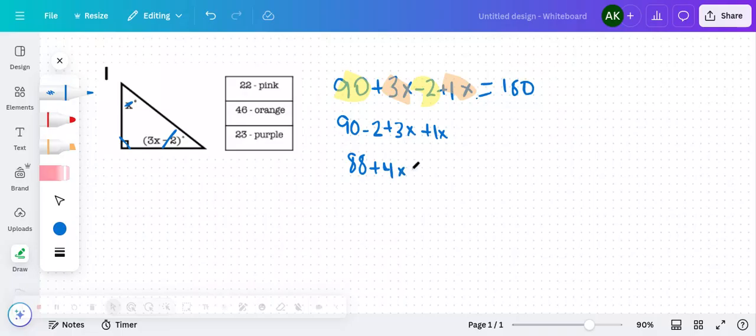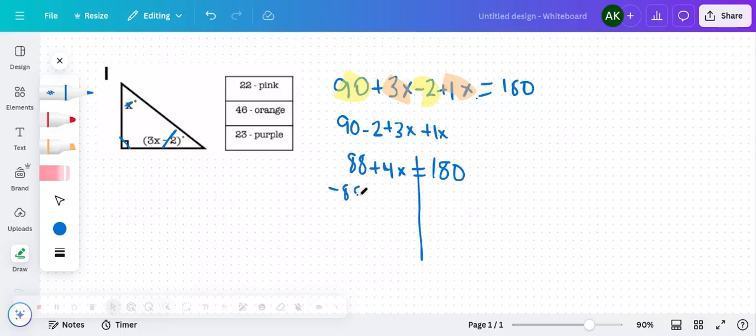So now I can write it again equal to 180, and this should look really familiar to you all because we have done two-step equations forever and ever and ever. So we draw our line, and we have to ask ourselves, which of these terms do I get rid of first? Because we're always getting stuff away from the x. The 4 is touching the x, our coefficient, so we're going to wait. That's our wrapping paper. We're going to get rid of the 88 first. That's the ribbon on our present.